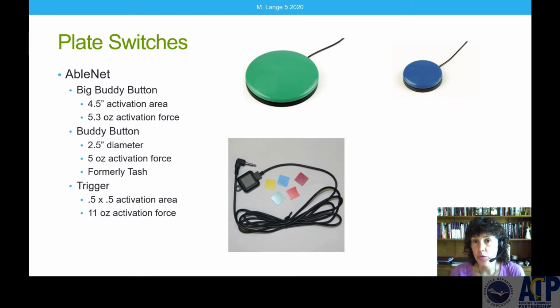The trigger switch pictured in the bottom center is a unique switch in that only that gray area that you see pictured is the activation surface itself. So if I push on the entire surface, it's not going to actually activate the switch. I have to isolate a finger or thumb to push the center, and I can change the color of that switch as well. This can work well sometimes in capturing more of a pinching sort of movement.